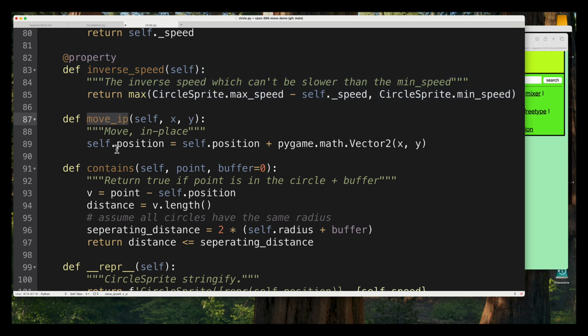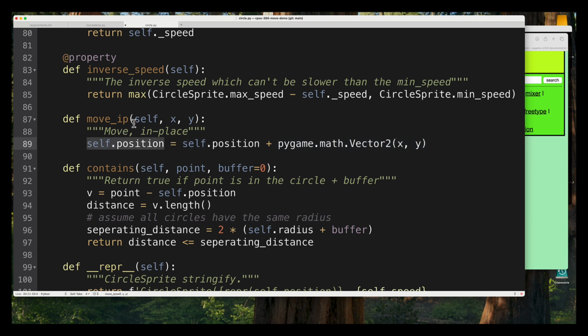Now, move_IP is a Pygameism. They have a lot of methods where they will put an _IP. _IP means in place. So move in place. If I call this method on myself and I give it a position, or I give an X and a Y, what it does is it changes my position by adding the vector XY to myself and assigning it back to myself.